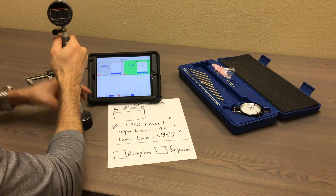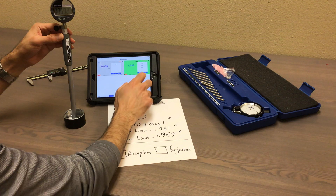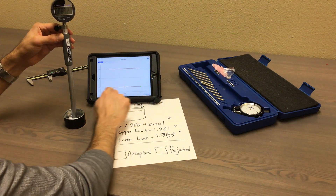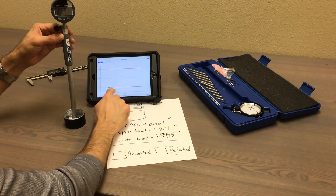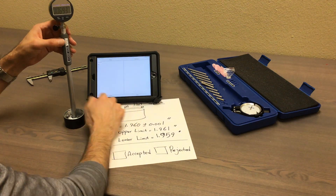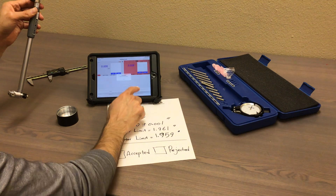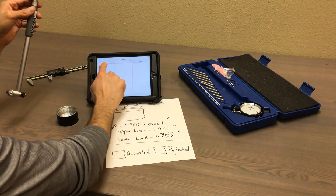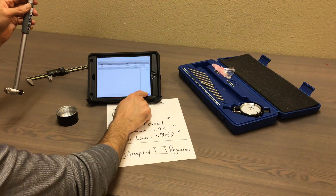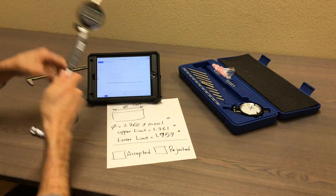One more measurement — they're very consistent. Saved, and that's it. The whole thing is here and you can just go to readings and look at those numbers. All three readings are very close to the lower threshold, but that's fine. I can save them. For future reference, I can use that reading, go to measurement, and you see the numbers are here. You can select and plot them again — all three numbers.